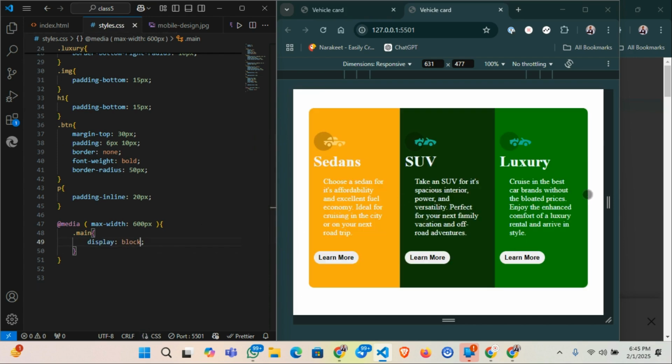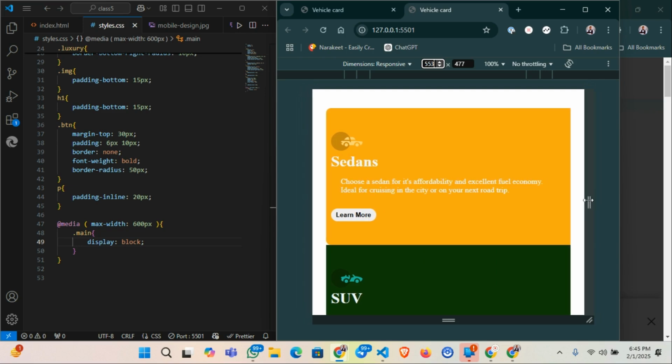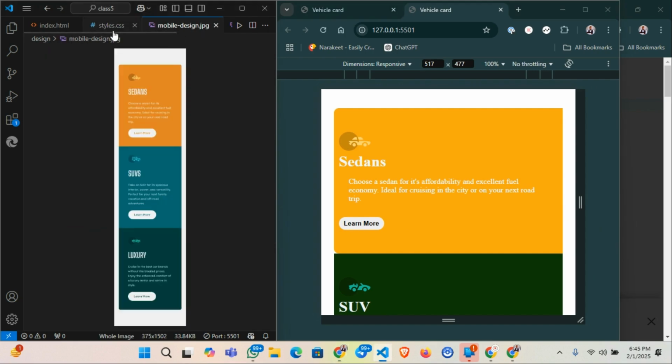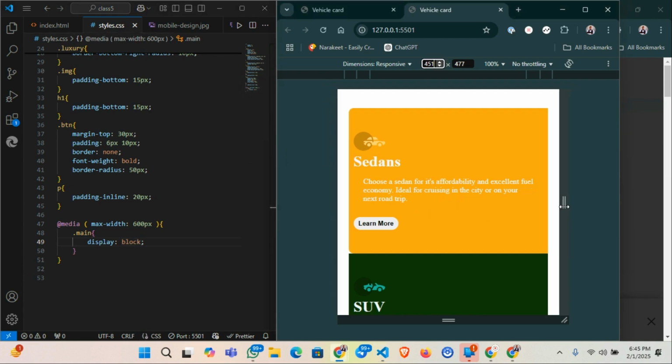Save that. Now notice nothing happens. But when it goes below 600, that's it right here. So it changes.